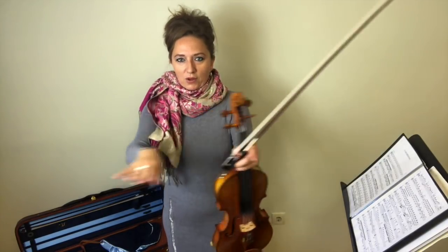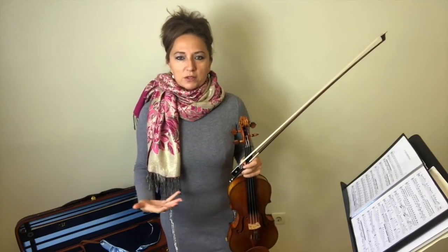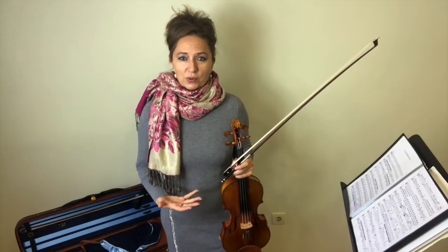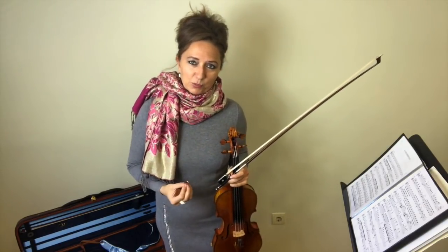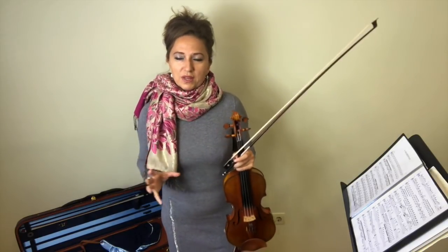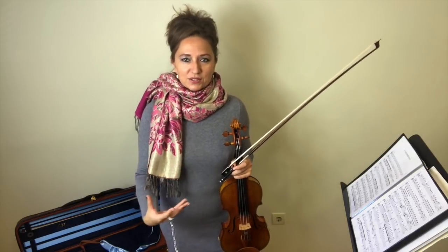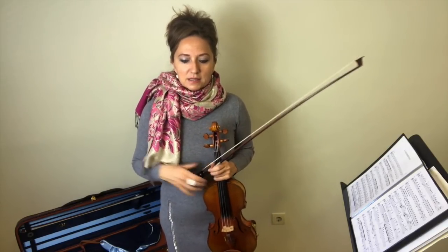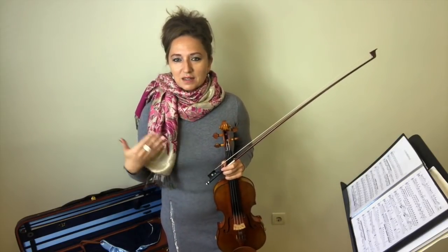So let's get one thing out there from the very beginning. Tension is not vibrato. There comes a point in a violinist's journey where they need to learn vibrato, and if the violinist is not studying with a teacher and decides to learn vibrato on their own, they will most likely develop an incorrect vibrato. So it's very important that you work with somebody that has already developed a vibrato and can teach you how, because the initial reaction of what to do to develop a vibrato is usually not the correct one.